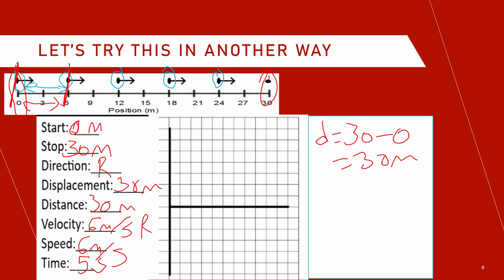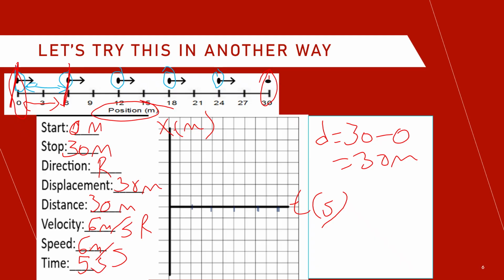Okay, so let's go ahead and draw this on the position-time graph. Notice this is a position-time graph, so x, t in seconds, and my x is in meters. How many seconds do we have? We have 5 seconds. Let's go ahead and identify those. Let's use green. So 1 second, 2, 3, 4, 5 seconds.